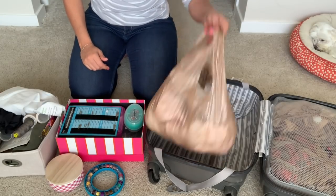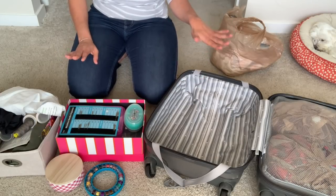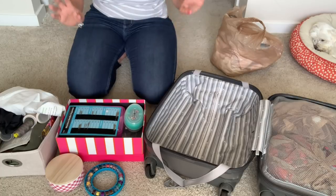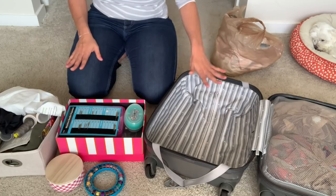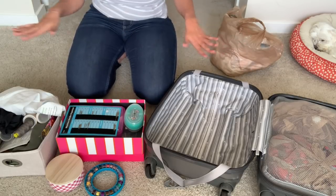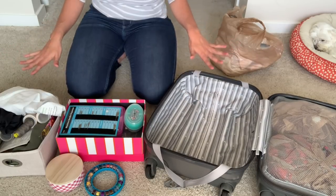I'm going to adjust the camera angle now so you can see what's in front of me and we'll get right started. So first up, I took a nod from all of the makeup artists out there and decided that I was going to pack everything in a rolling suitcase. I thought that would be the easiest way to make sure I don't take too much, but also get everything in a very compact yet safe way of traveling. Even if you're going on an extended road trip or on an airplane, this would be a great way to pack all of your sewing essentials.